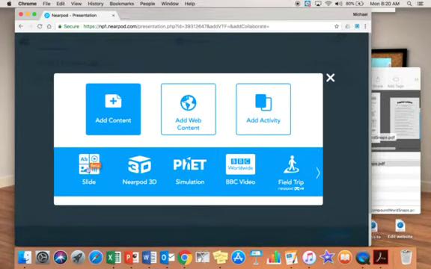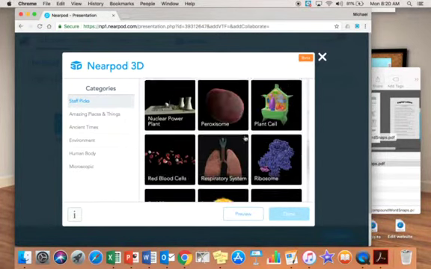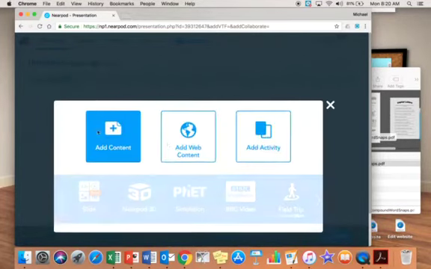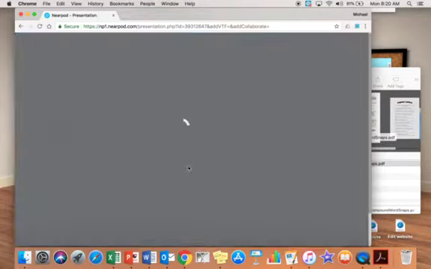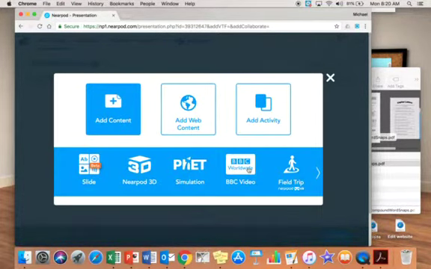You can add in just your normal slideshow things like text, and you can also put video or picture or sound. A Nearpod 3D, which is, click on that one, you can see the different parts of, for example, science, and you can rotate the picture. You've also got in there simulations. Click that one. You can actually do like the teacher tools which you can use. A BBC video, again, they don't tend to work very well because a lot of them are UK based only, but they just say worldwide there.